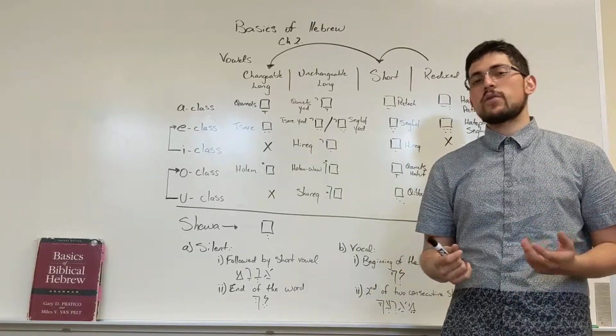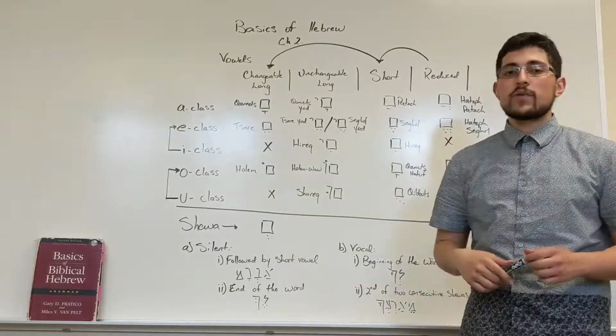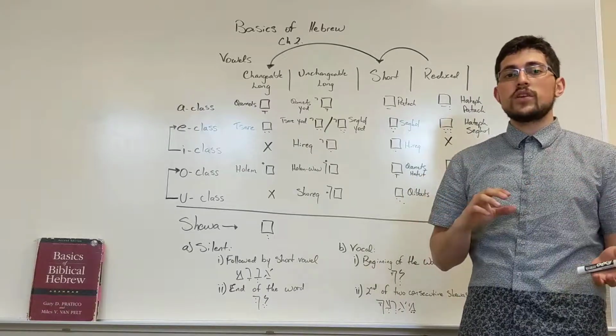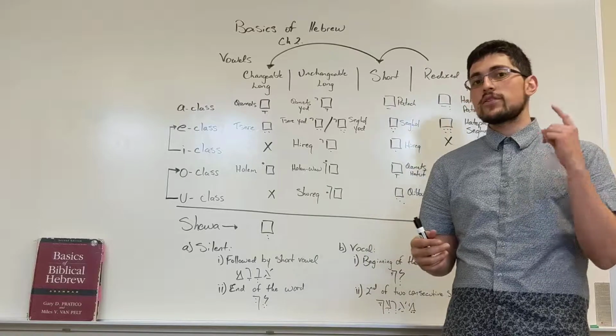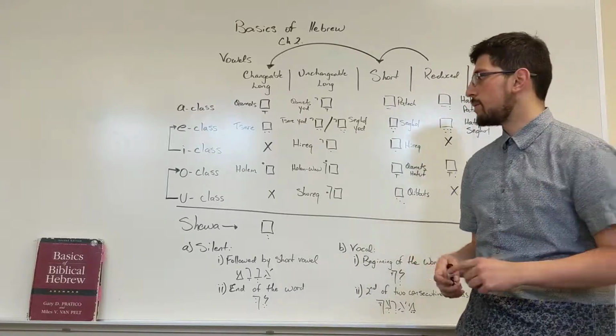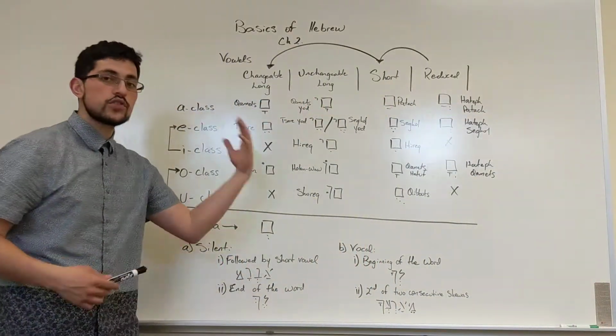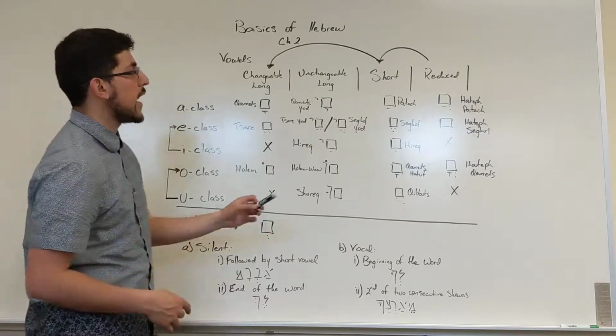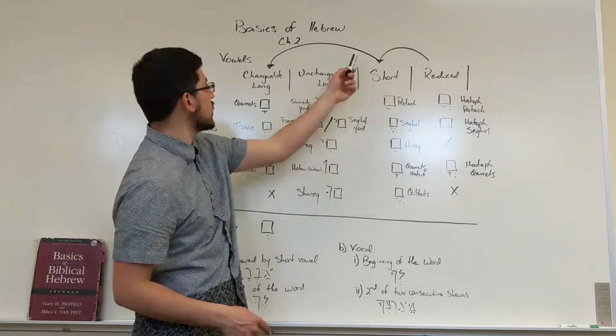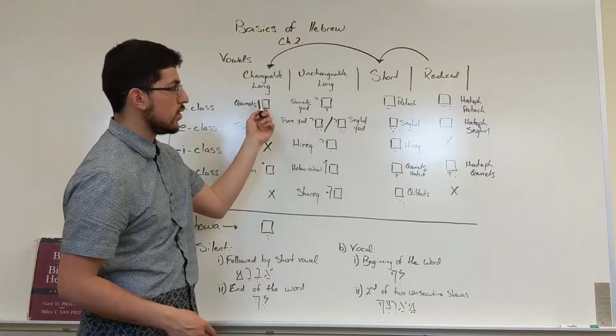But it's very important that we're able to recognize the vowels and that we're able to know what the changes are. There's not a lot of tips and tricks that I can show you today. However, there's one important thing that I want you to remember: how the vowels change from what to what. So the general pattern will be from reduced to short and from short to changeable long vowel.